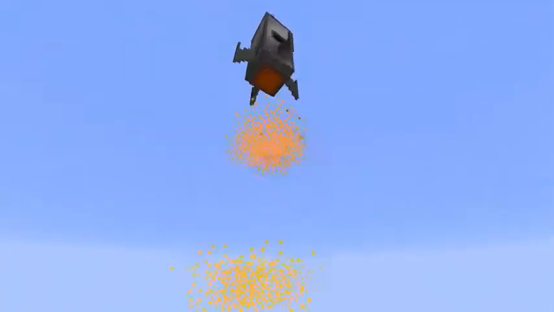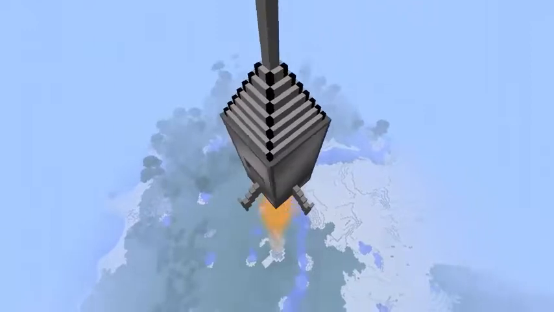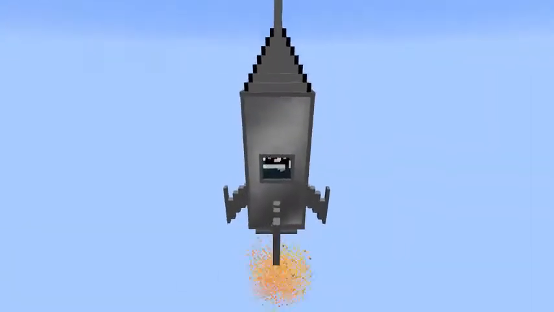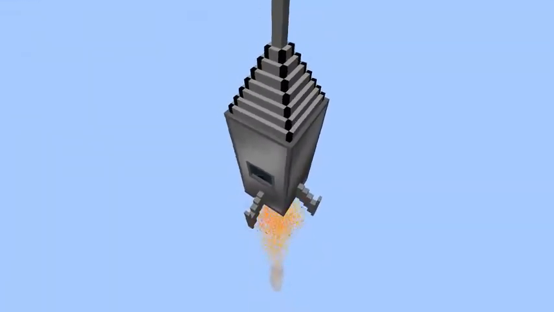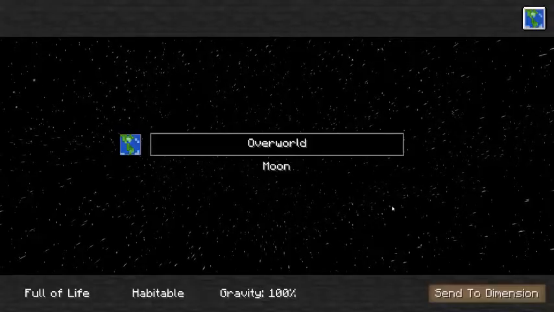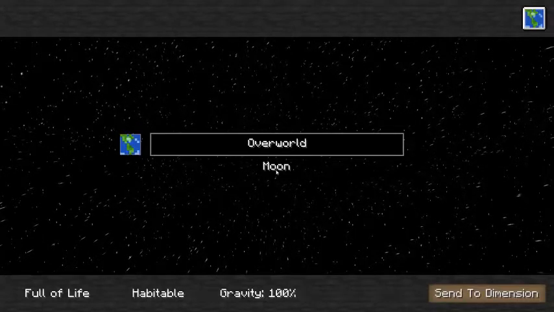It just got evaporated by all of the rocket's energy that is just blasting out from underneath it. You can see that awesome effect down below as the fire kind of turns to smoke as we blast off. And when we hit the ceiling on Minecraftia, we'll be taken to a nice little menu that's going to allow us to select our destination. So from here we can go back to the overworld, or we can go to the moon.